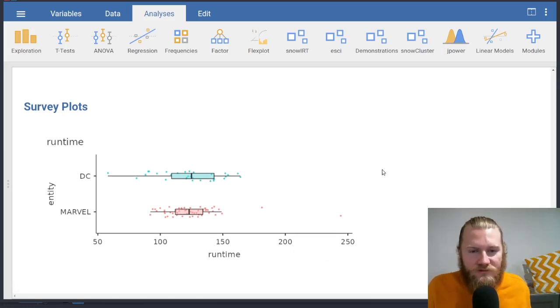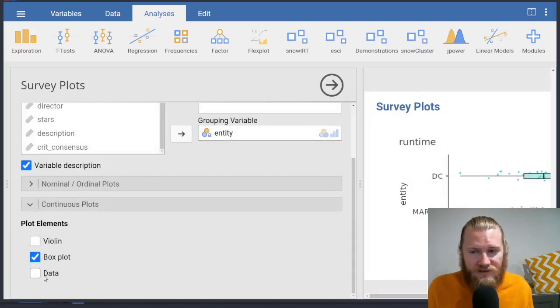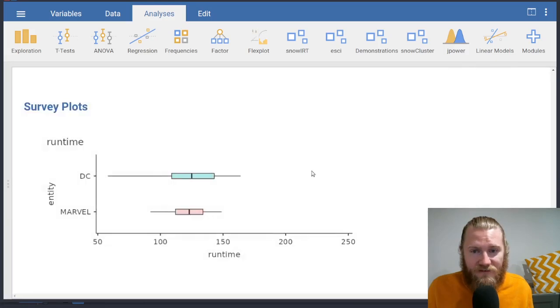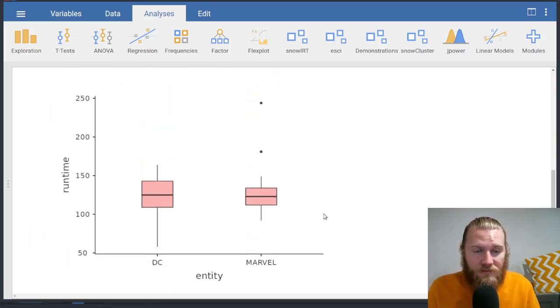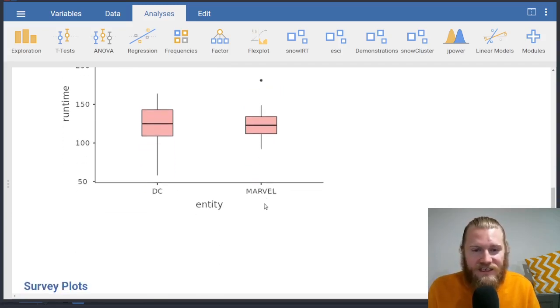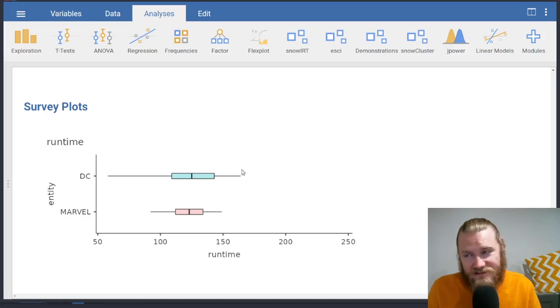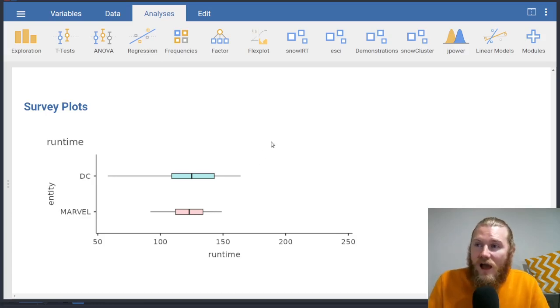You can figure out which one you think is a little bit easier to interpret. You can imagine that if we have a lot of data, then leaving these data points on here gets really cluttery. And so it might be nice with really big data sets to just have a nice clean box plot, although we are missing those flagged outliers. Not sure why they decided to not include those. This is probably a nice standard plot that we can use, although it doesn't look as clean and nice with the coloring as this one. Oh, well.